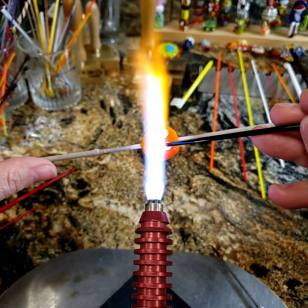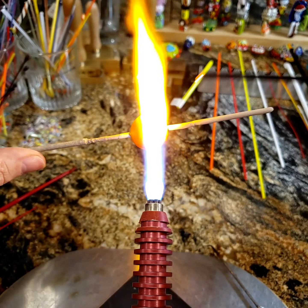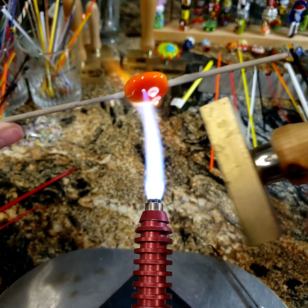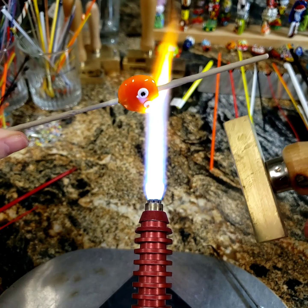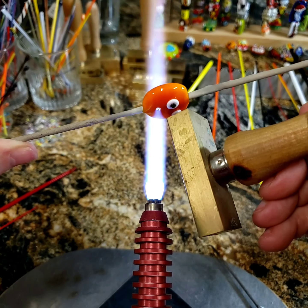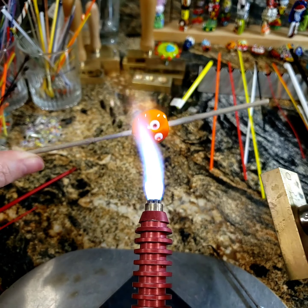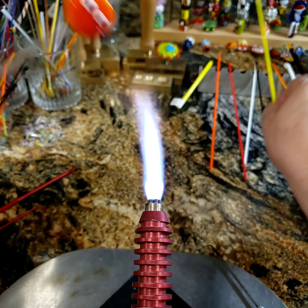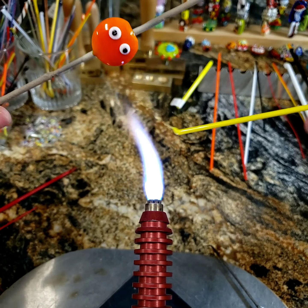And on this particular design, I just felt like I wanted to start with his eyes and use the eyes as a reference point. On some designs, that works. On some designs, I put the eyes on last. And, you know, go figure. I don't know how this works with me.